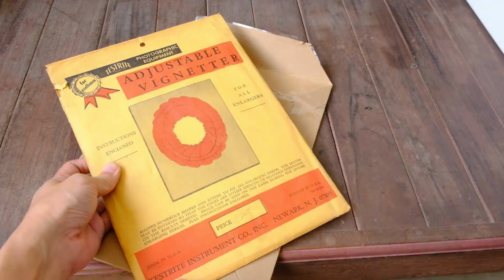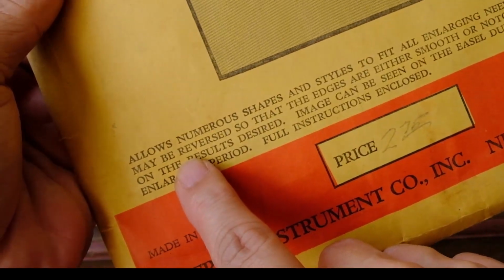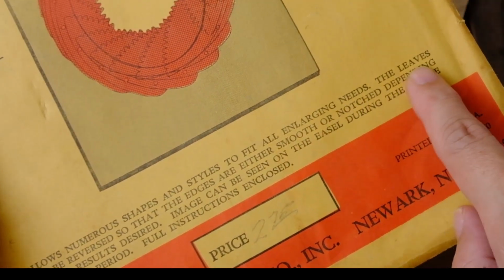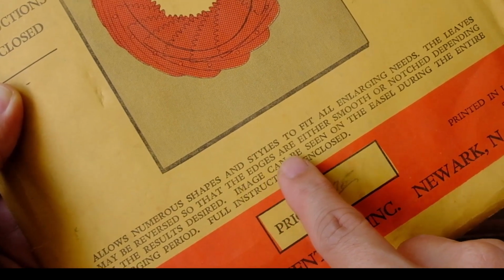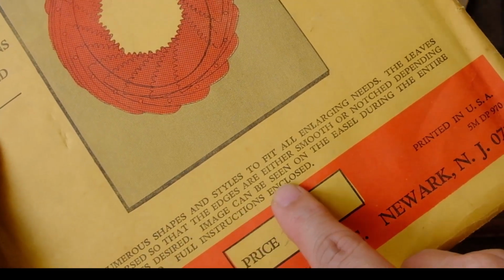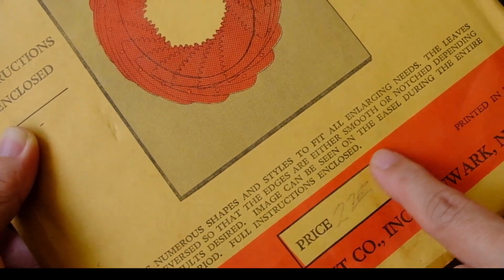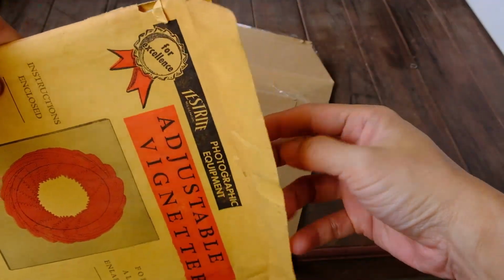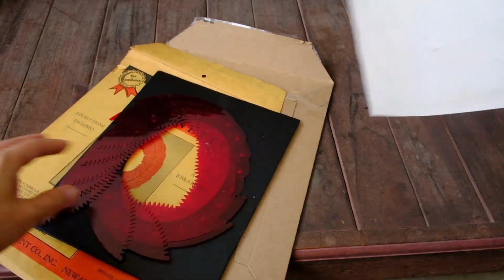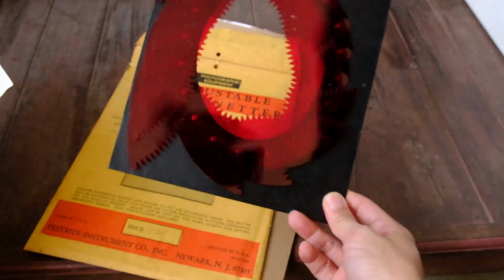I hope it's still there. Made by Test Right Instrument, but let's take a look at what it says here. Right, it says that it allows numerous shapes and styles to fit all enlarger needs. The leaves may be reversed so that the edges are either smooth or notched depending on the result required. The image can be seen on the easel during the entire enlarging period. Right, full instruction enclosed. Okay. Alright, so this is what's inside the envelope, an instruction and the Vignetter itself.